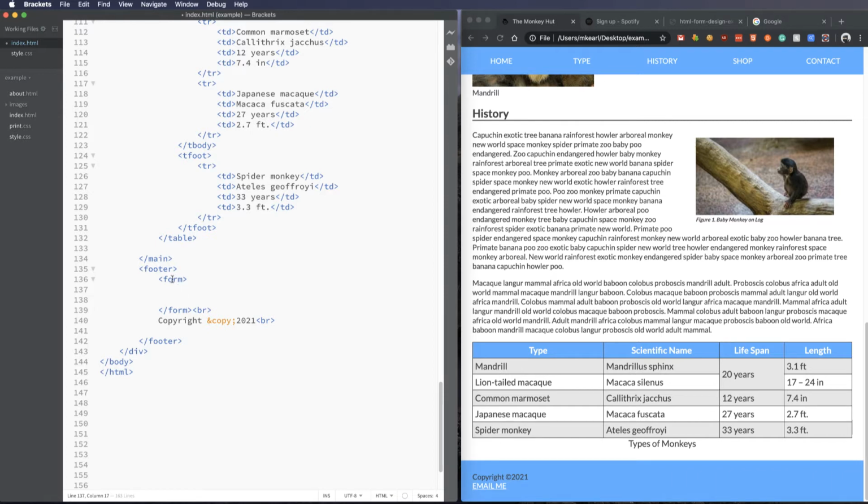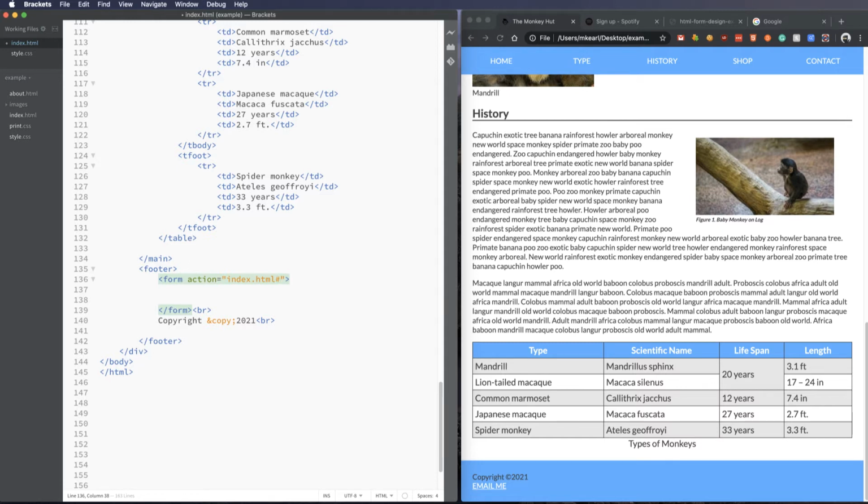But there are some parts of a form that are crucial for it to succeed, and the first one might be the action. And the action is where you are going to send this data. If I type out a form with a username and password, I need to send that somewhere to be authenticated. If I send out an email to someone, I need to authenticate that somehow. And so the file you send that to is important. Now, I don't have a form processor set up on this page, but I'm just going to have this loop around back to itself on index.html.